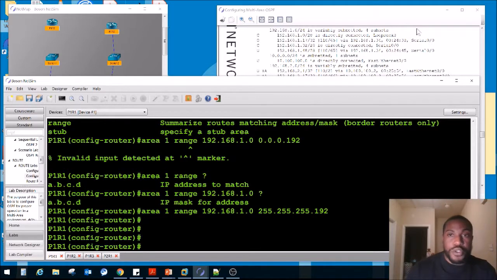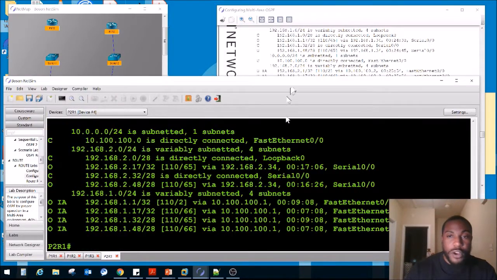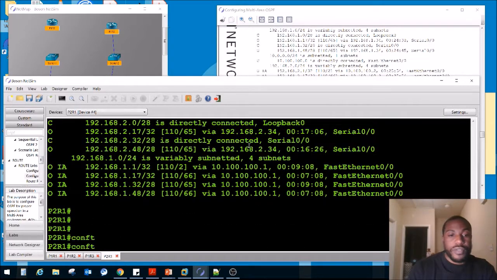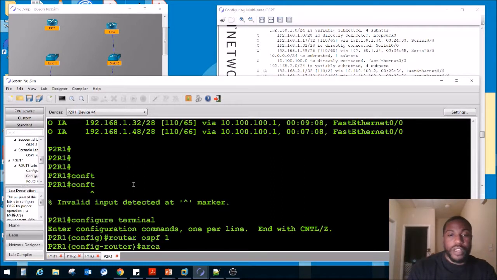And then on router 2, P1R2 rather, P2R1. So this guy on the border router, we do the same thing. Configure terminal, router OSPF 2? No, 1. Area 1, range 192.168.